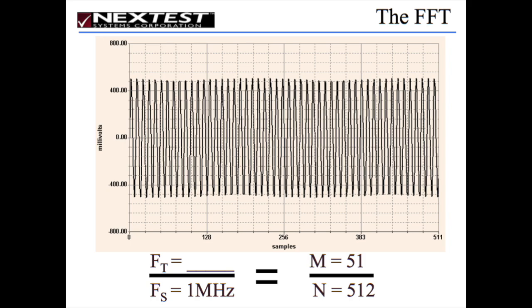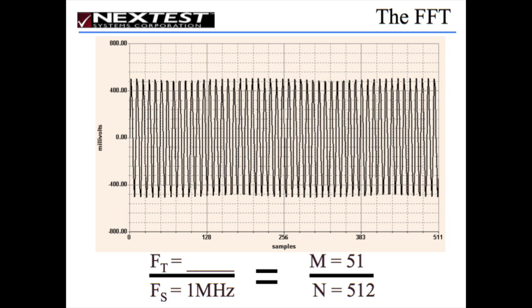Wrong, wrong, wrong. Never, never look at the time domain waveform and try to figure out what's going on. When you first looked at this waveform, you had no idea there was a second and third order harmonic. You had no idea. Those harmonics are not showing up here either. What you're seeing there is just the way the samples fall on the waveform as you sample.